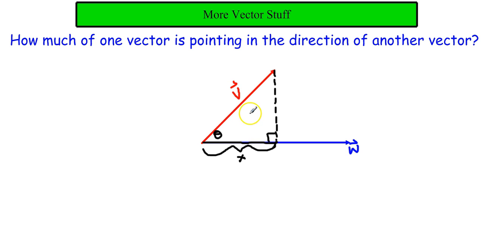So we can write a couple of relationships that we know. First of all, because this is a right triangle, we can use right triangle trigonometry on it, or SOHCAHTOA. In order to figure out what this quantity is, how much of this vector v is pointing in the direction of vector w, we can use our trig relationship. Here's our reference angle, that's theta. We know that this quantity is going to be the adjacent side relative to that reference angle, and this vector v, now it's not vector v in particular, it's actually the magnitude of vector v, is going to relate this length to this length.